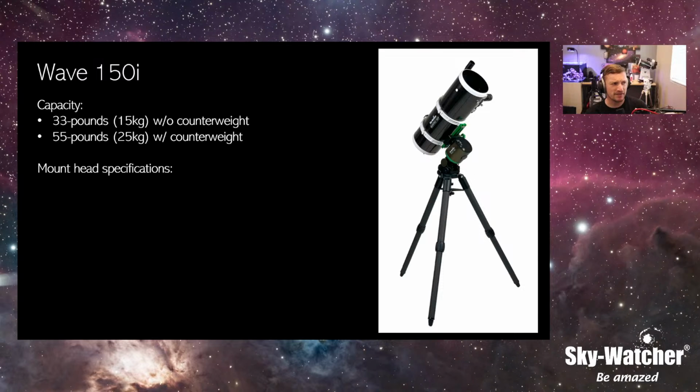Some mount head specifications for the 150. It weighs 12.8 pounds, about 5.8 kilograms. Does also do alt-az and equatorial on this, but like I said earlier, this does not have a secondary saddle for it. So you can only have one scope on this, but it does alt-az and equatorial.